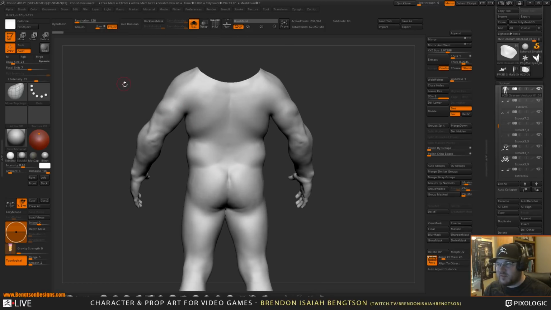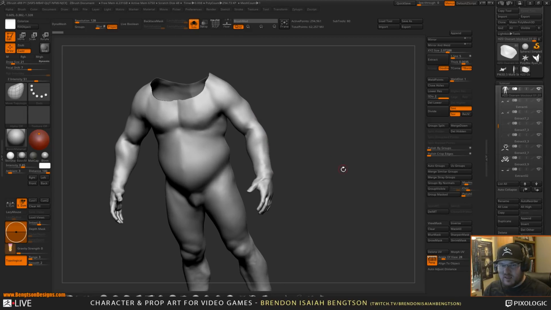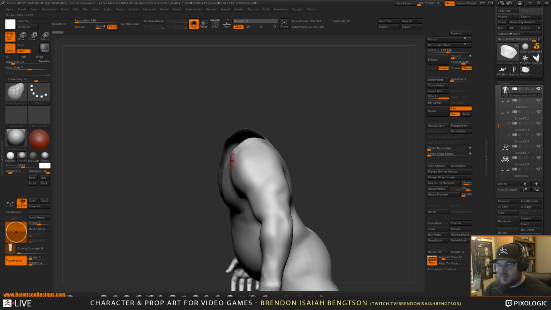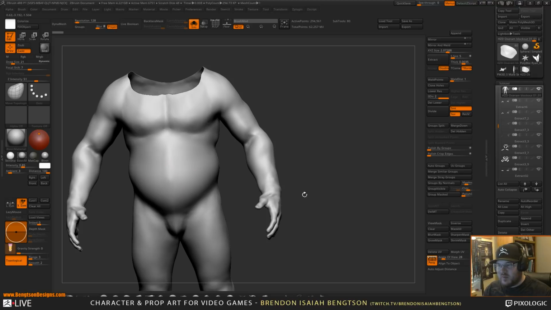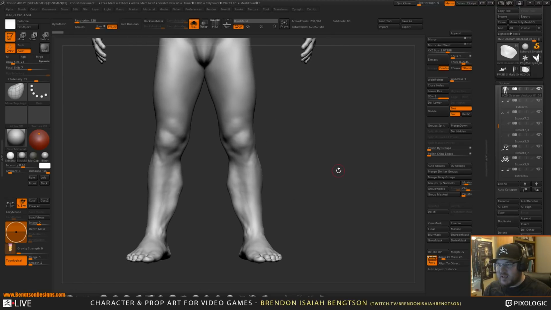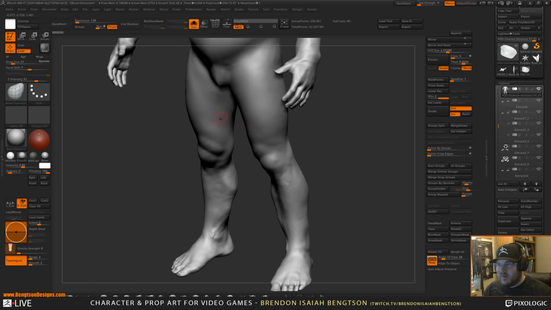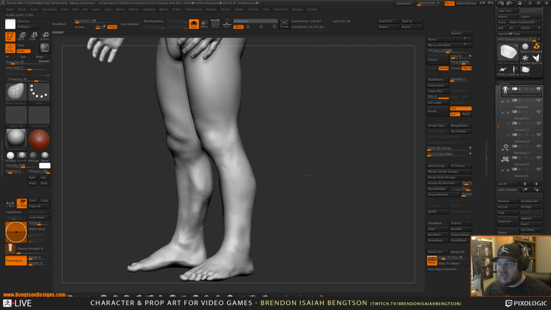So like we see triceps, there's the forearm's messed up right now because I had to get it underneath the armor. But we got the biceps, we got the triceps. We have that nice plane difference between the deltoid and the pectoralis. It's a little bit more fat material. But then we're looking at the legs, right? So here's the adductors that we were talking about. Right, we've got like this nice inner curve going on, right? We got the vastus medialis coming in through here with just a little bit of fat there. This originally was a body scan, yes.